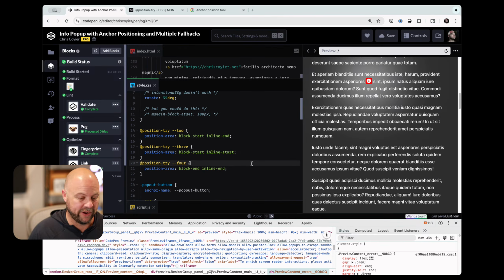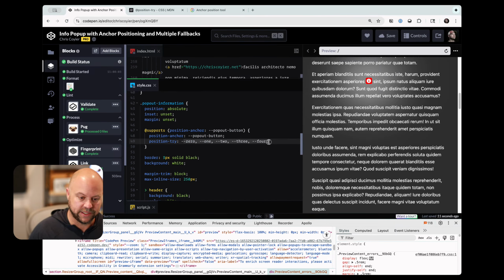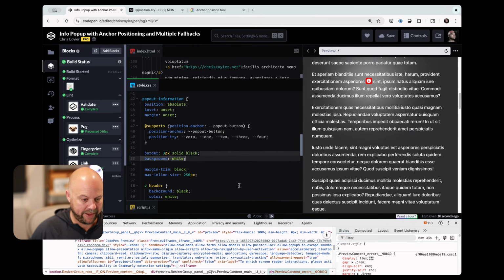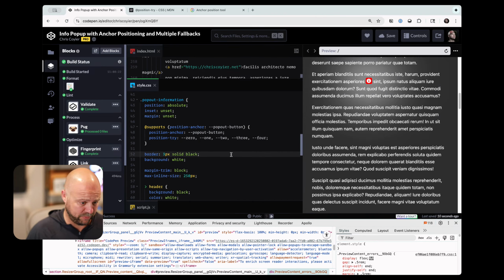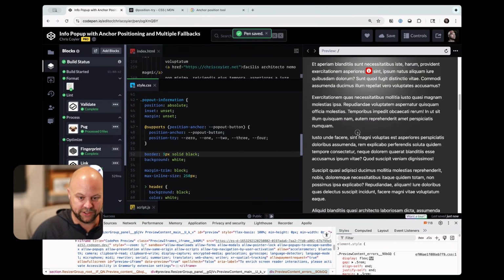I will reiterate one last time, I wish I didn't have to: I wish there was some magical thing you could say that just says, try what you think is the best one and put it there instead of me having to do so much work. But the fact that this is already a hell of a lot less work than doing this with a library, let alone writing your own library, is a big deal. So, not bad. I would feel like this is bloggable with just a smidge more cleanup perhaps, but this is exactly what I wanted to do today, is get this in good shape, and we did.